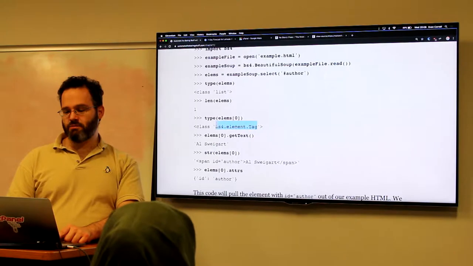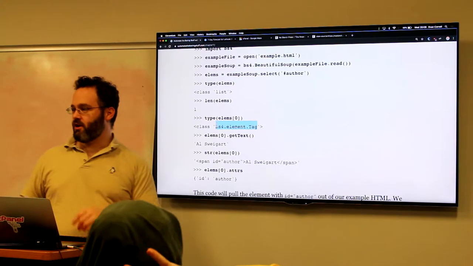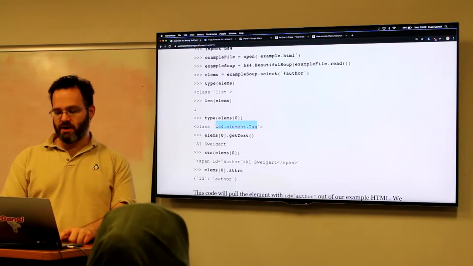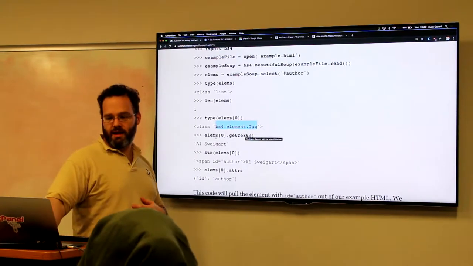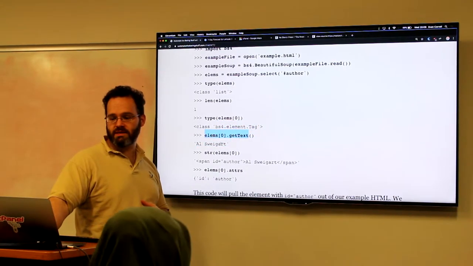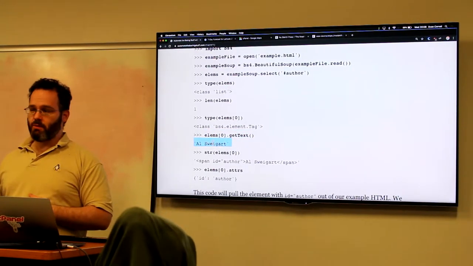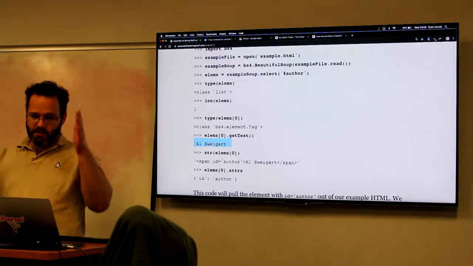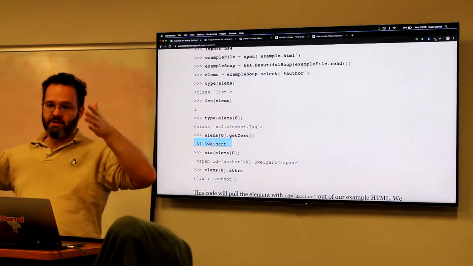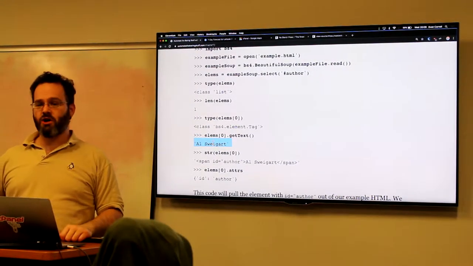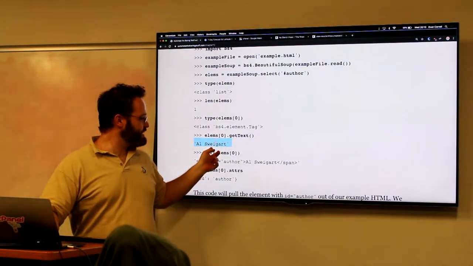Now this has its own methods. We've talked about the tree before, how you can go into the tree, you can go right to the left of the tree, all that kind of stuff. All of those methods are on this bs4.element.Tag. You can figure out more of it with help. elems[0].getText, this is essentially what we just did, which was interesting. We said we wanted to get the text of the tag, and it literally pulled out just the stuff on the inside. On the script tag, the inside of it is a JavaScript program, and we saw that in the code. But in this tag, the contents here is this Al Swigert.